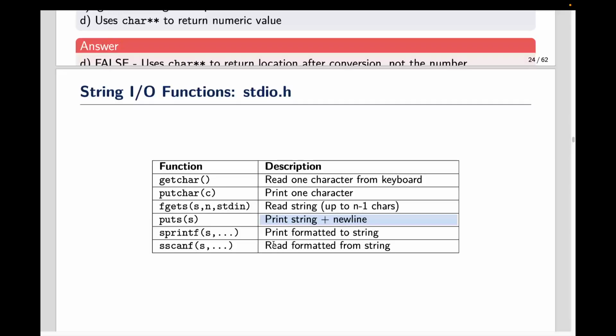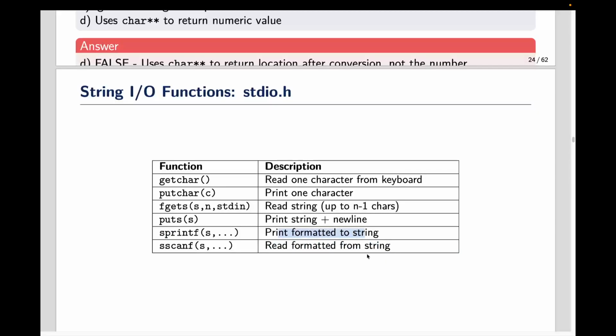Then up till now, you have been using printf and scanf. Now introducing s added to the statement. You have been using printf up till now. Now this is sprintf. Here, this is print formatted to a string inside an array. Now here you are printing it to an array. Remember, instead of printing on the screen, you are printing it to an array. So this is sprintf. The array name is given first. This is going to store inside the array over there. And sscanf is going to be reading the formatted input from a string. This is also going to read or print formatted to the string over there.